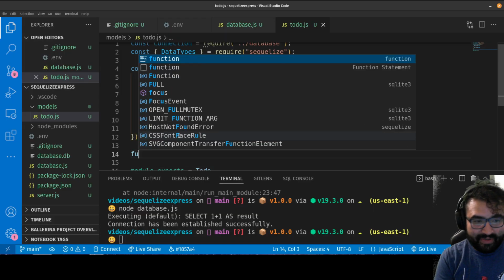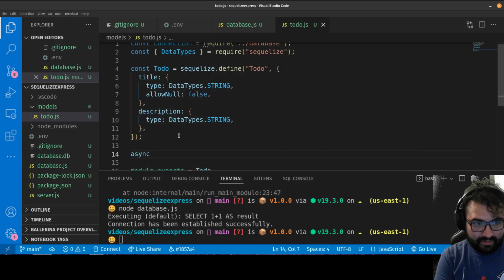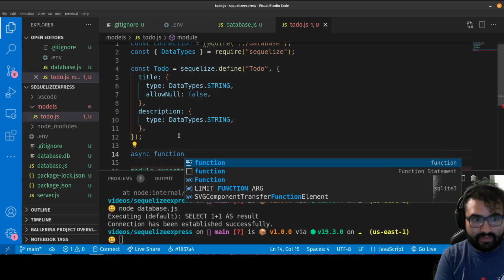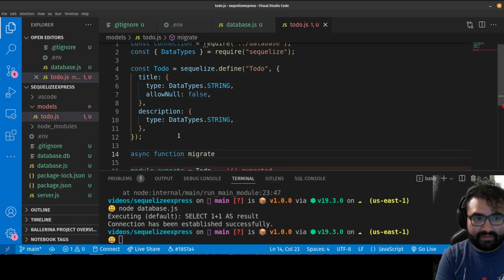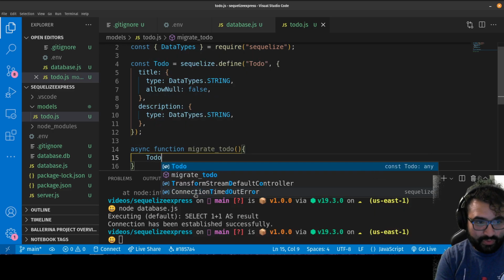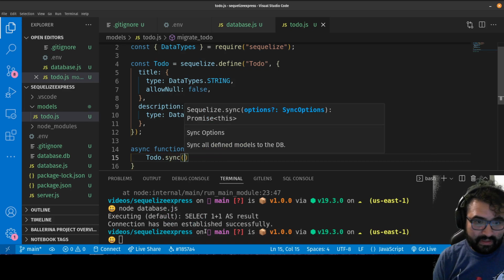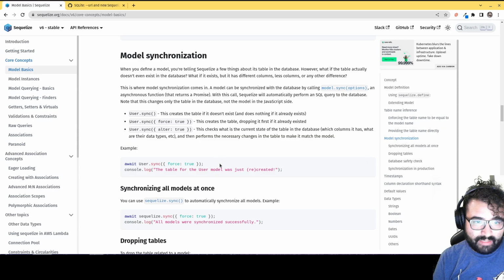So that means I need to make sure I do that in an async function. So what I'm going to do is I'm going to create an async function. And we'll just call this like migrate to do. And all this is going to do is literally just take to do and then dot sync. Okay, and then the option is alter true. So that way it creates it if it's not created and then updates it if it's updated.